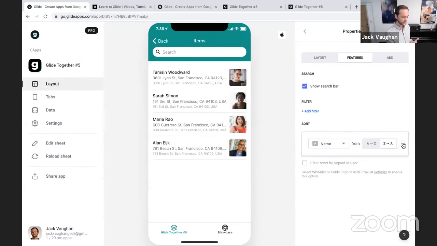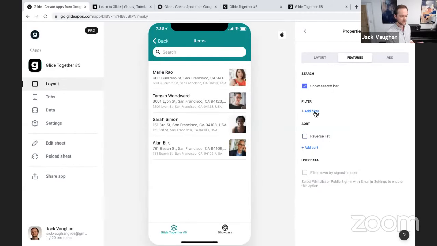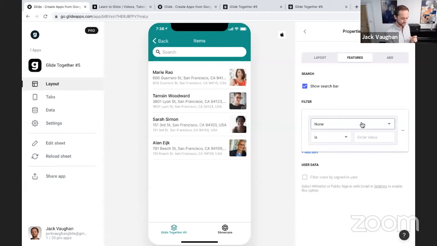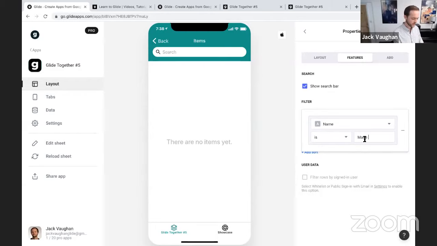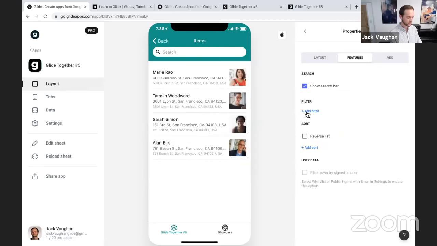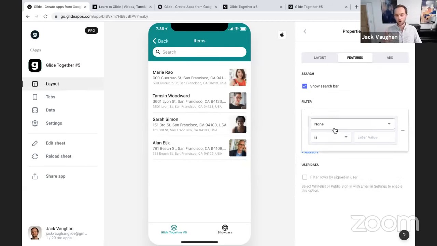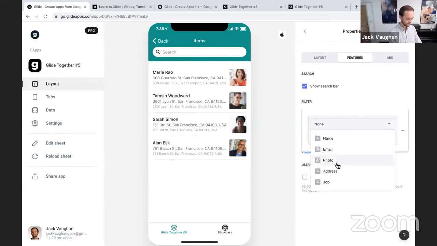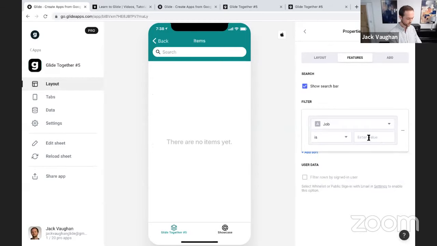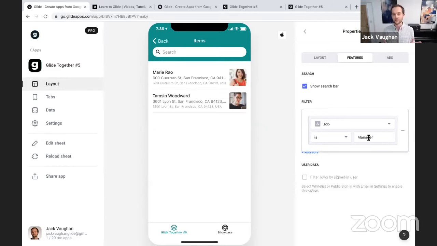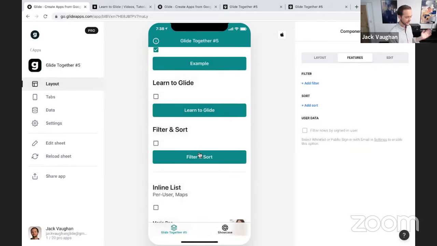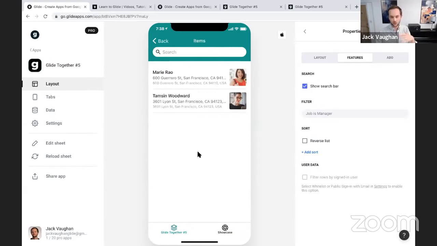But let's say, I'm just going to get rid of that. Let's say actually I want to filter this list. Say this is a much longer list. I've done it here small to make it easy. What I can do is I can say, let's filter the name is Marie. That's really obvious. That's not exactly a use case that you'd have. Well, I know there's a column in my sheet, which is manager. So I'm going to say, or job. Say job is manager. And now we've filtered this list, and we can go back and then look at that list again, and it will be filtered. So you can do this on multiple different views of different lists in your app, and it makes it a whole lot easier.